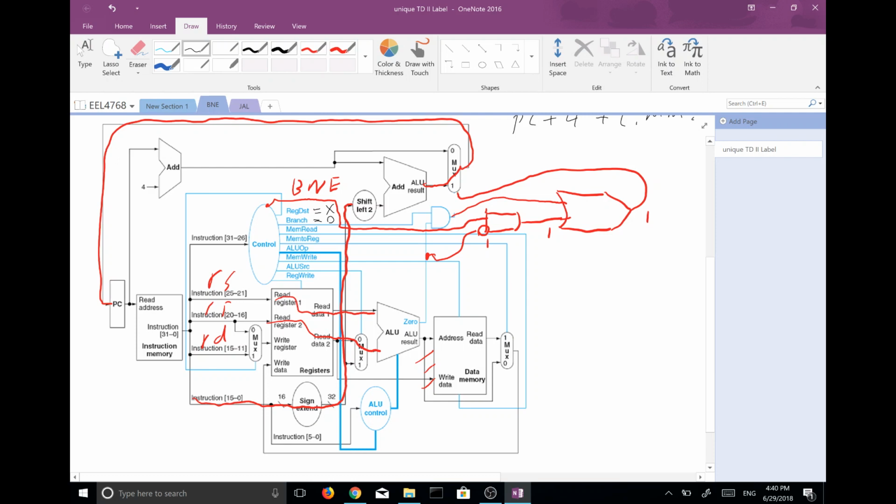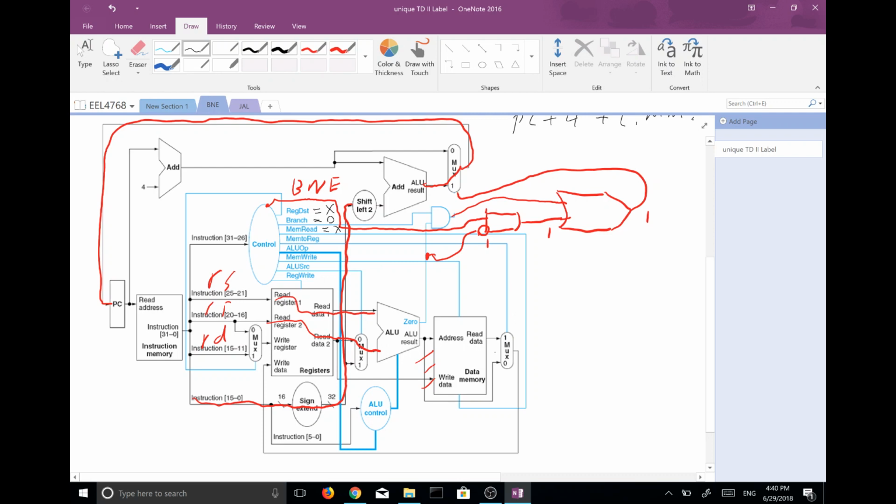MemRead, that one we really don't care. There might be a little argument about this. The reason I say we don't care is because even if we're reading from the memory, the ALU is going to be putting out all sorts of results, so it's going to be reading all sorts of registers. But that read data is just going to go to this mux, and it's going to flow down here to the write data. We're not going to enable write on the registers, so it's relatively harmless. It'd probably be better to have it 0, but it's not going to change anything. So I'm going to leave it as a don't care.